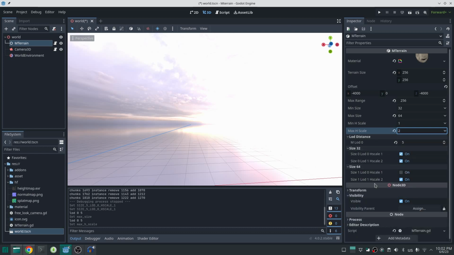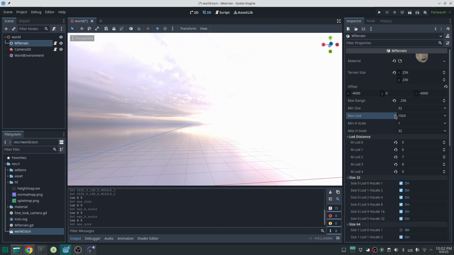There are two more things up here. One of them is the terrain size, which is the terrain size in grid units. In this case, the grid unit is 32. So this is 256, which in grid units will be 8192 meters. The other thing is max range. Right now, it means all of the terrain will be generated. Also, there is offset, so the terrain starts from 0 in the X and 0 in Z and grows in the positive direction. If you want to put the terrain in the middle, you just need to offset that here.